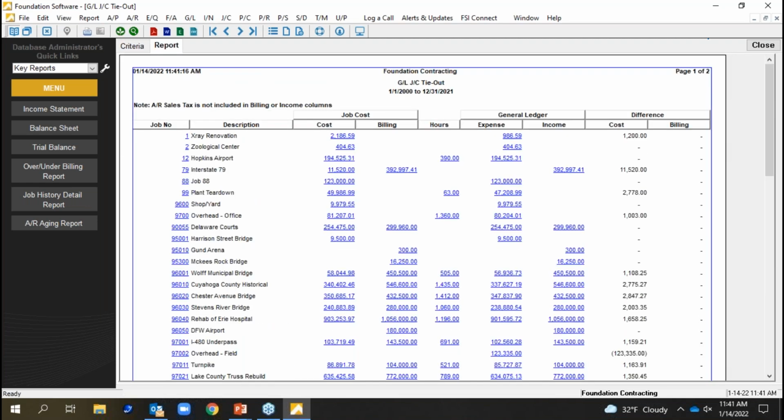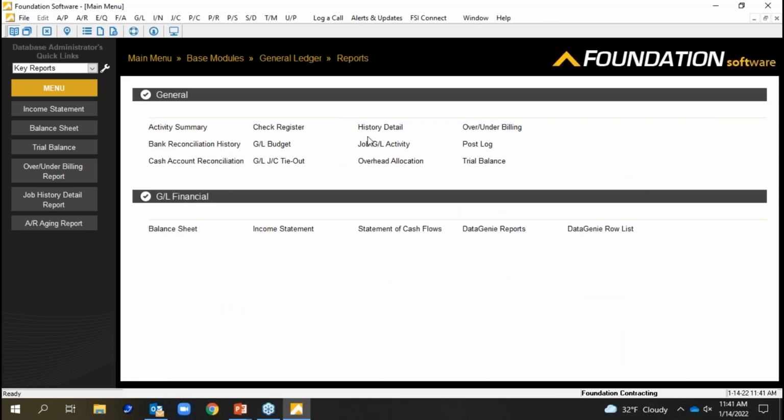I'll just do it through the end of last year. Let's take here, like this Hopkins Airport job. At least the direct jobs are good. Direct cost, I should say. It's got $194,000. Well, guess what? In our direct expenses in GL, we got $194,000. Cool. That's a good starting point. This one's off. I didn't know that. A lot of these are probably off. Well, heck, yeah, all these with the difference. This is all play data. But at least it lets you go, all right, these are out of whack. We can start to hone in on it and find out why they're not checking. They're not in sync between the two. So this job cost and GL tie-out is pretty nice, along with that history detail in the post log.